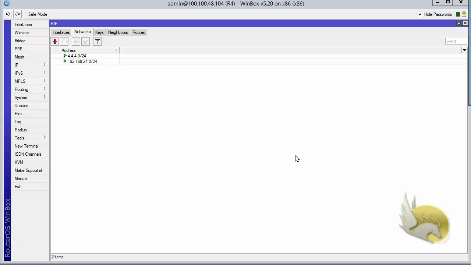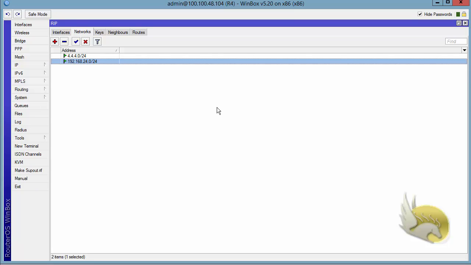In this section, I want to continue the configuration of RIP on my routers. As you remember, I added a network to my network configuration on RIP, and using this network, I determined which interfaces of these routers are going to be on the RIP process. But now, I need to go and make changes to the default setting of interfaces.